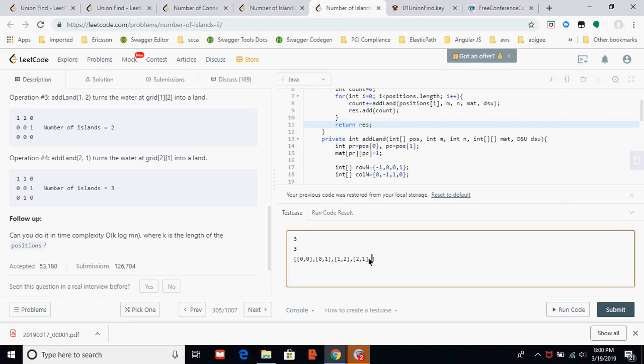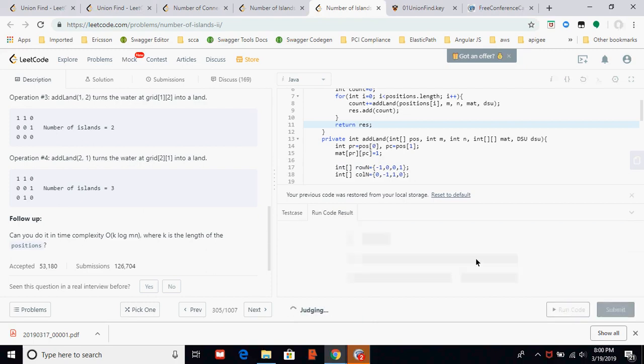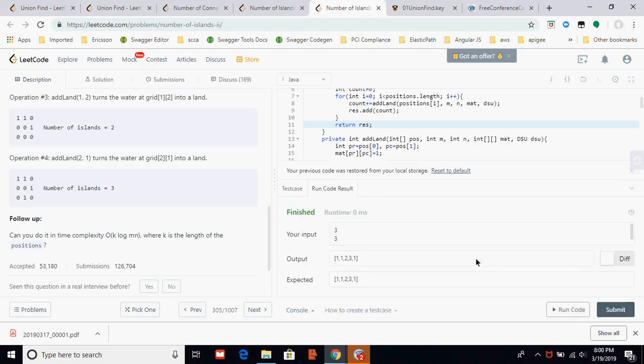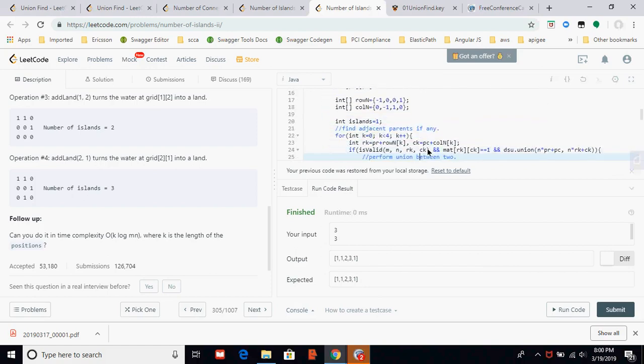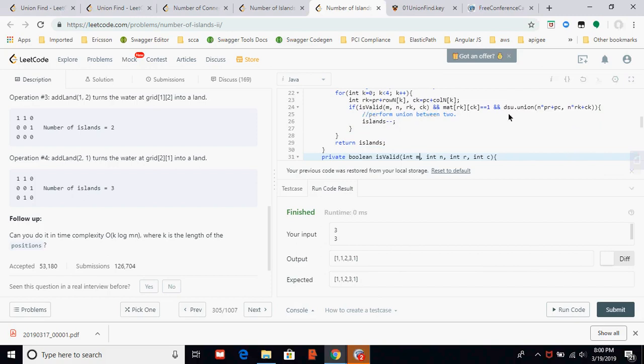So let's add an edge at, is it 1, 1? Yeah. So at this point we should expect all of them to be connected. So in that case it should return 1 as the last number of components. So you see, this 1, and we are also returning 1. That means that in this add land step, it returns a -2 for the third scenario because it performed union on the existing islands.